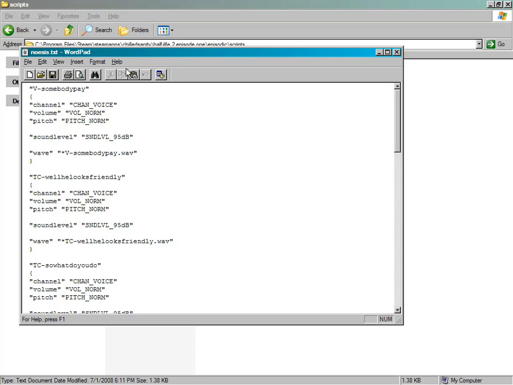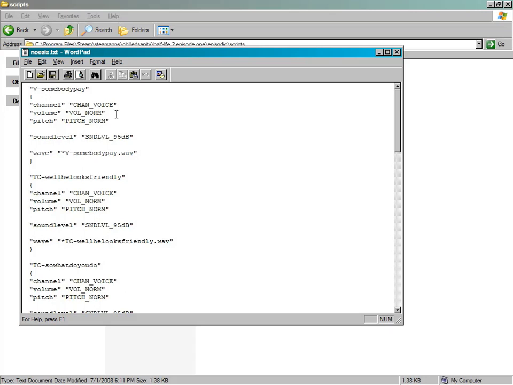But we'll run through what all these entries do. This first value in quotes is important. This is what the title of the sound file will appear as in the SDK. It's a good practice to keep this the same name as the sound file itself to avoid confusion. On the next line, you'll want the start of a curved brace symbol here. This denotes what instructions for the sound file this name represents. The next entry is channel, and you should set this to chan_voice or chan_auto. This determines what the sound is associated with, and isn't a big deal for Machinima.